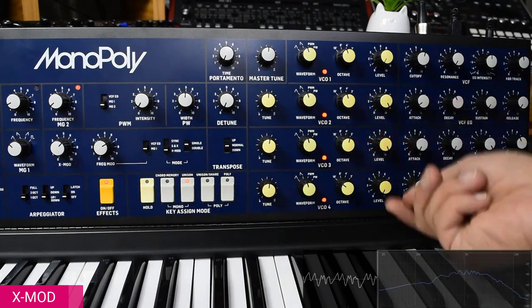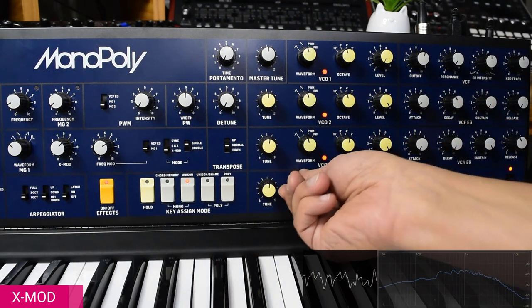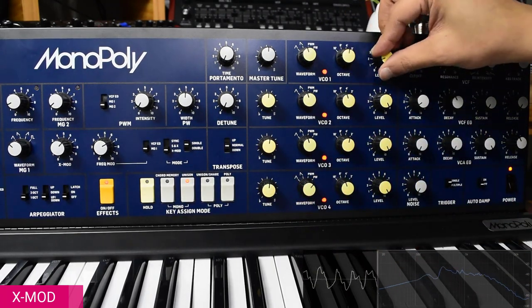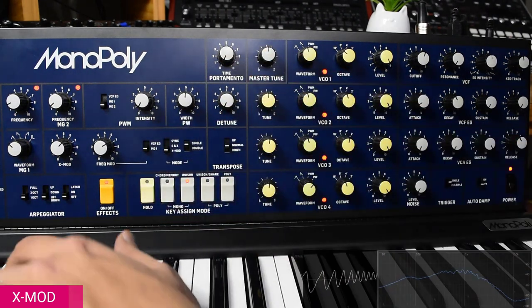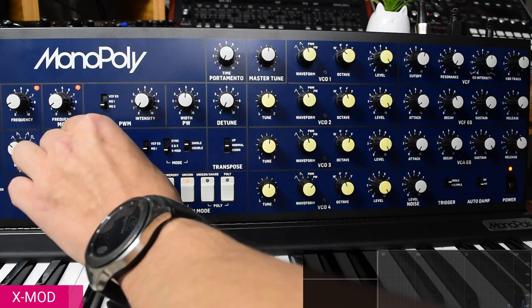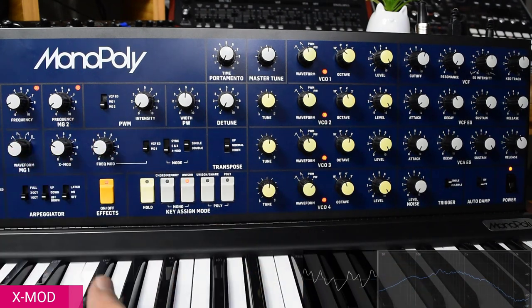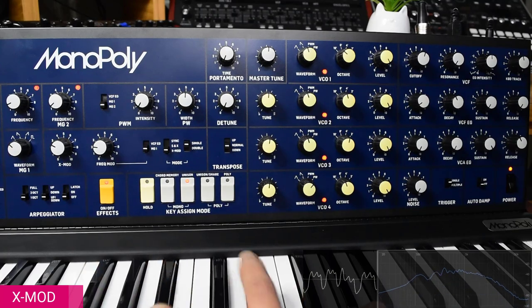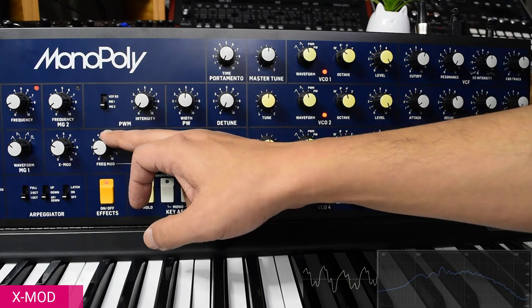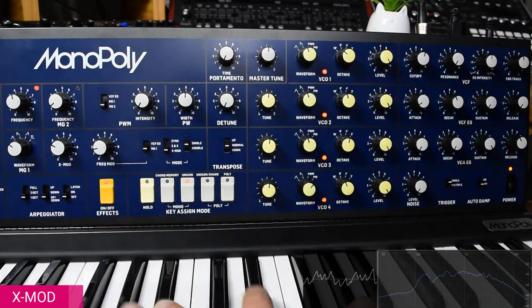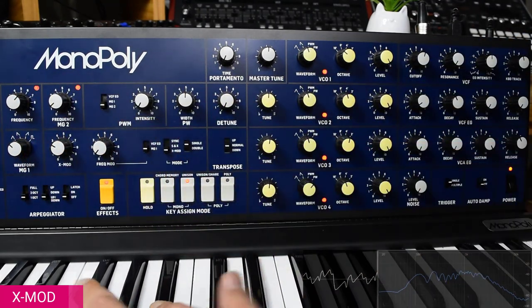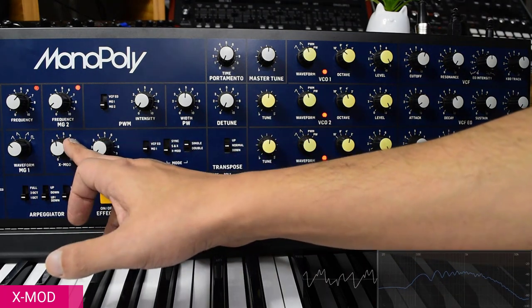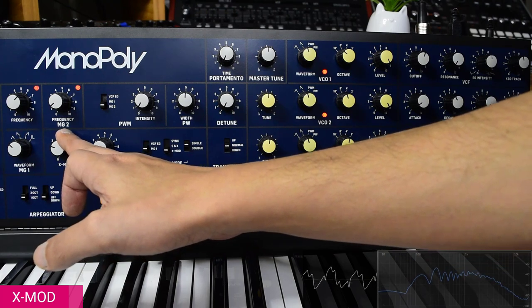Now you start bringing in the other ones. Change the waveforms. And you start getting really complex sounds. Now, of course, I'm going very aggressive so you can hear the difference, but you can do just a little bit. And it's enough. Let me go faster. Alright, so that could be a good cool sound. There you go.